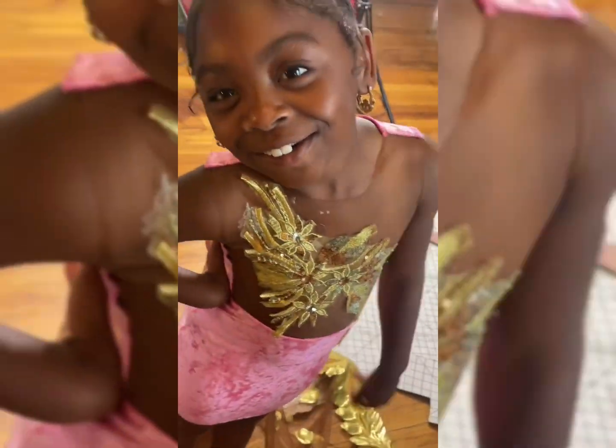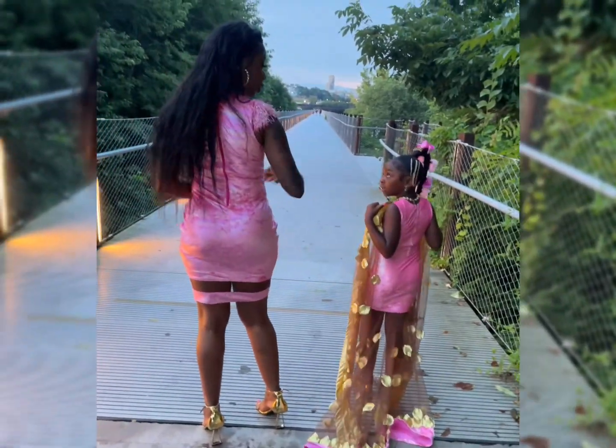And here we are just trying on both of our dresses for our photo shoot. And yeah, she loved it. She looks so cute.